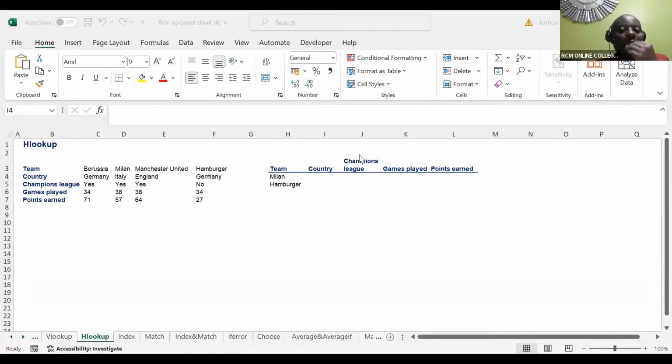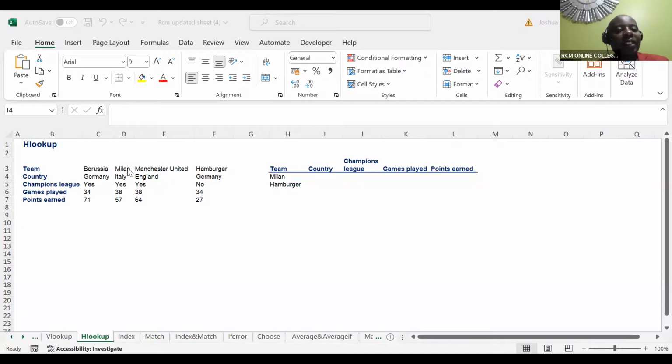So, for example, if you go to a worksheet and you realize you have got Borussia and many teams. You can see this time around they're arranged horizontally along the row like that. And they could be in thousands. And then somebody comes and tells you, hey, I want particular information about a particular team called Milan. So in this case here, what do you do? Because Milan is here, you can see it right away because, of course, ladies and gentlemen, here we have got very few teams. But I'm telling you, they can be like thousands. They can be very many.